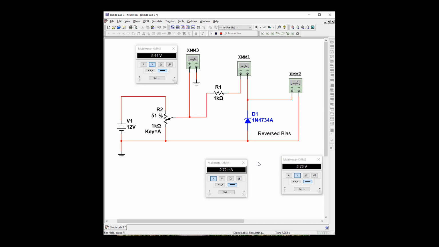So let's see if we can get down to half a milliamp. Let's bring her down, Shift A. You have to put on the circuit, otherwise it won't work. Let's go down about 20%.